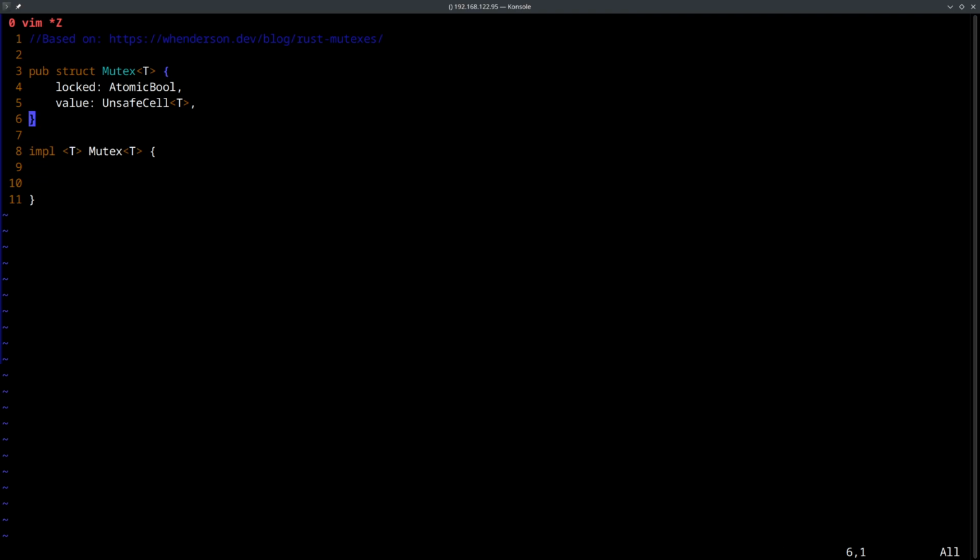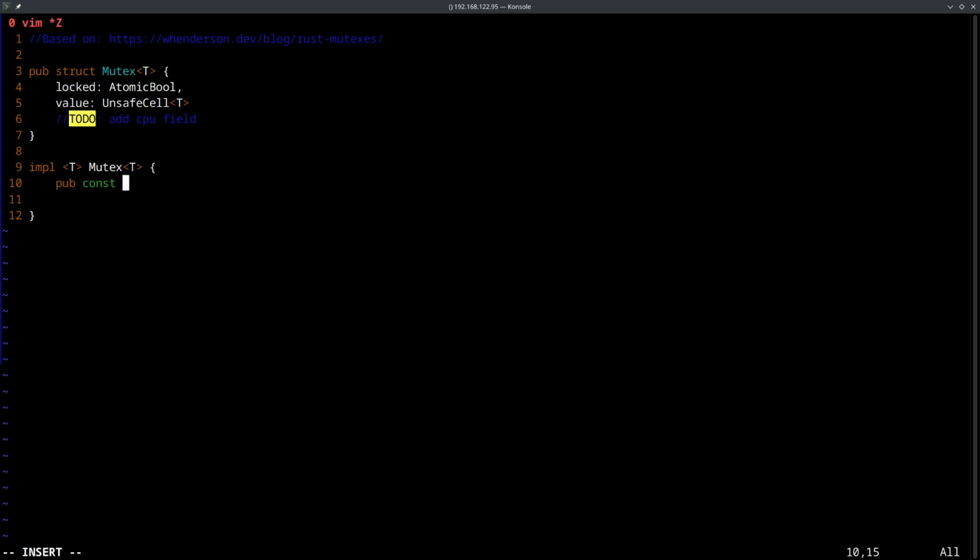Let's actually forgo the CPU field for now. We're going to add this later. To do: add CPU field. The CPU field is only important to see which core currently holds the lock. And if we try to release a lock that is not currently held by us, we will panic in this case. But for now, we're going to forgo that and implement it later.